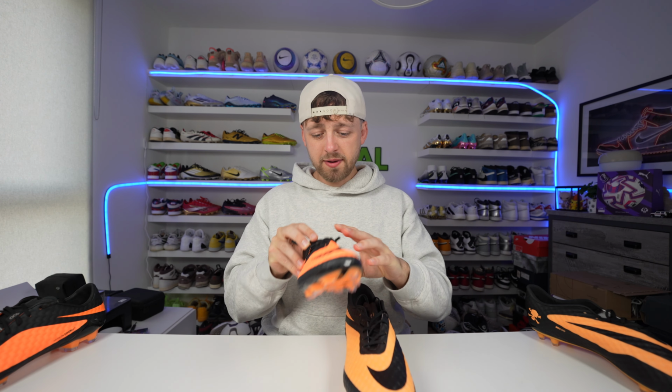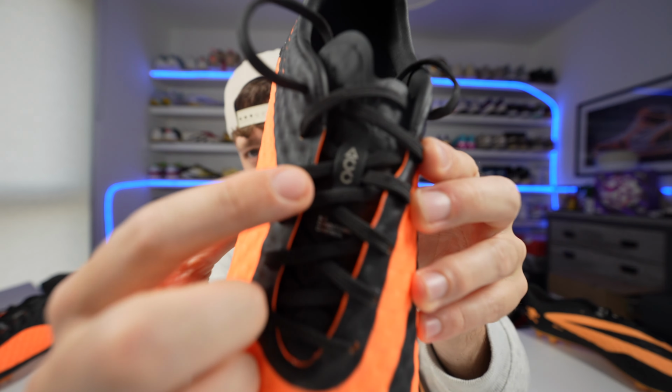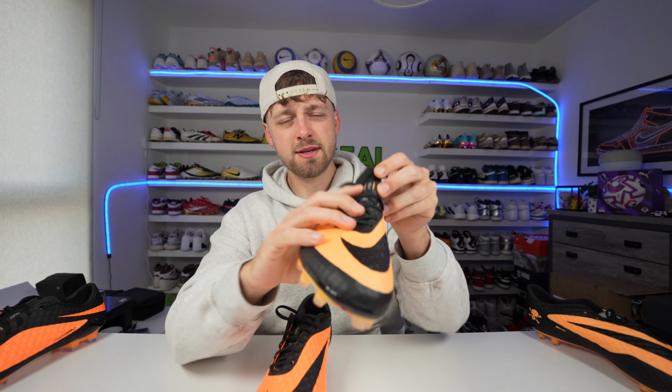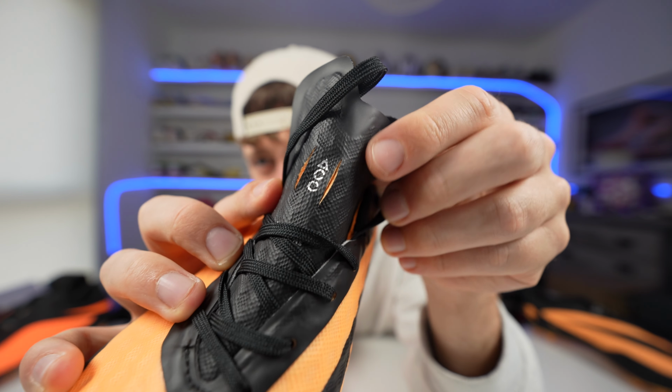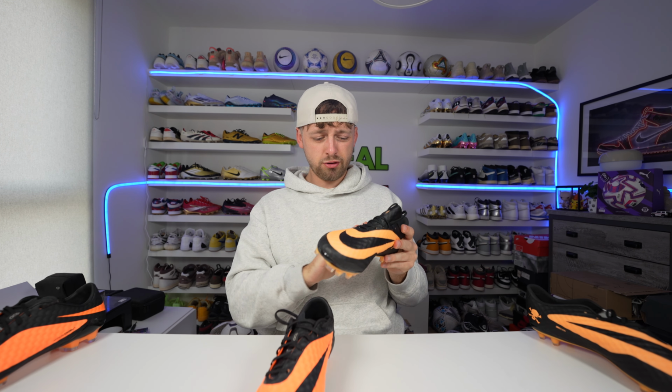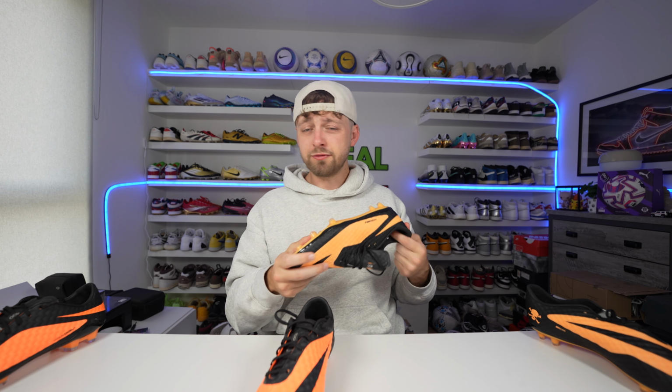Like always, on this pair it has Nike's ACC, so All Conditions Control, which you can see labeled there on the tongue. The fake one does have this, however, the labeling on the tongue is very messy and wrong, and I actually don't know if it has All Conditions Control. It probably doesn't, so I imagine your feet might get quite wet.